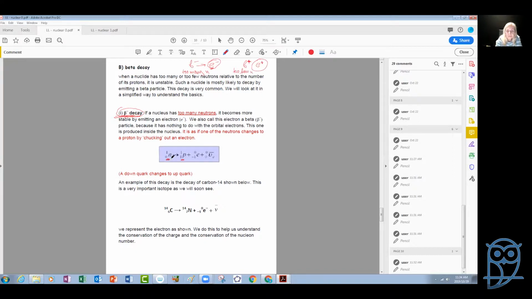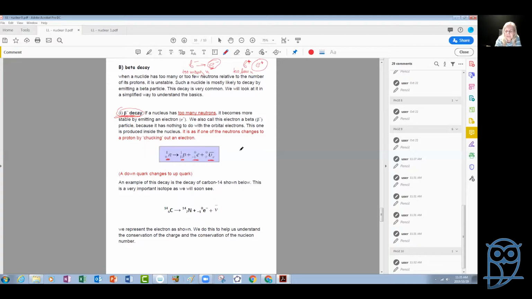The neutron, and note it's a charge and nucleon number. Charge because it's a neutron, it has a charge of 0, we assign it the charge of 0. And of course, a neutron is a nucleon, and its nucleon number is 1. So this neutron can change into a proton if it checks out the electron. And also there is an anti-neutrino that is emitted.